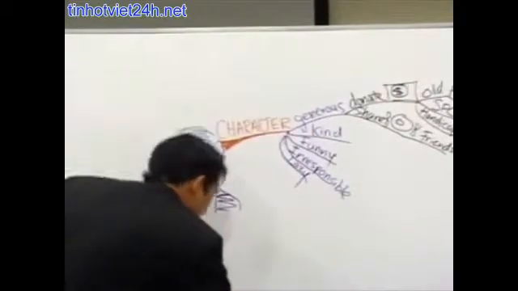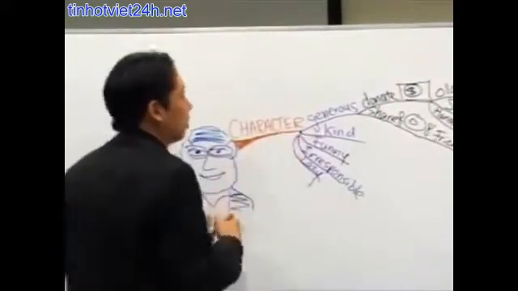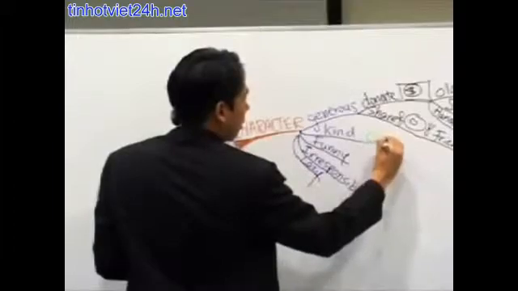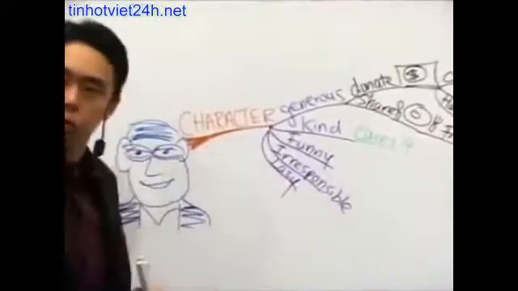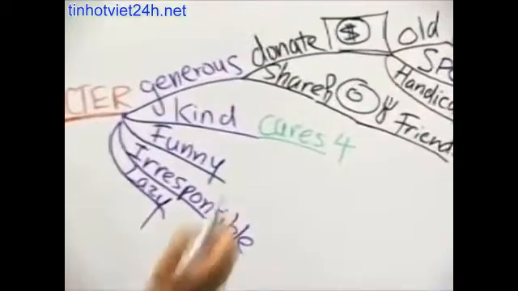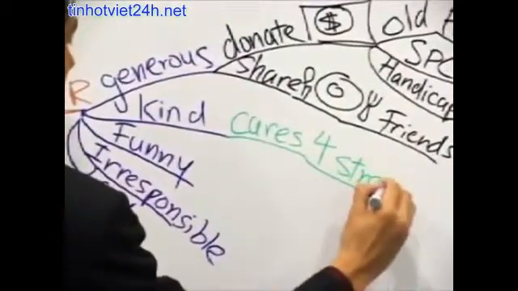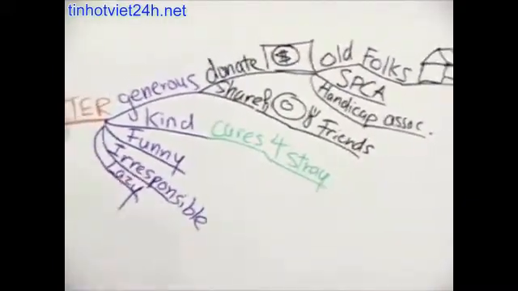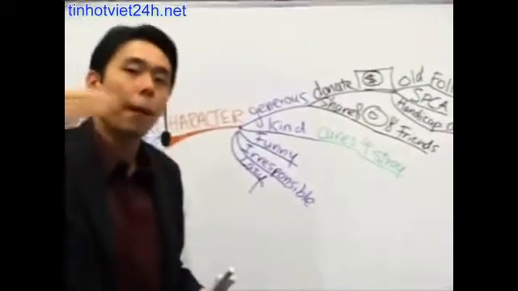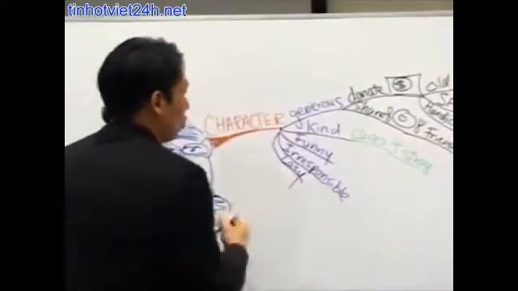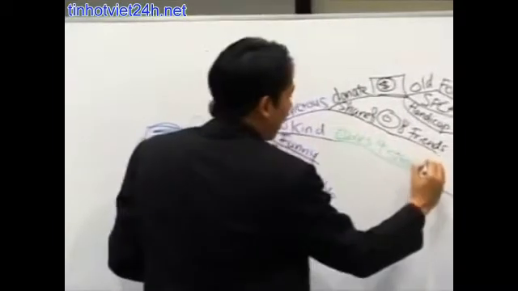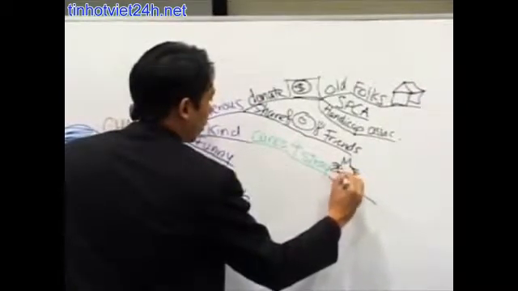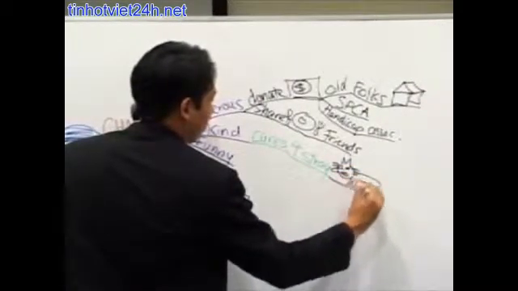Okay, under kind. Why is he kind? Again, I'm just making stuff up. Maybe he's very kind because he tends to take care of stray animals, right? So, cares for. Now, use the word for to represent cares for. Again, it's a symbol. Cares for stray dogs, okay? So, under dogs, I could change color because I'm branching to a more detailed point. So, sometimes by branching to a more detailed point, you may want to change color. So, dog. Instead of writing the word dog again, if I can, I draw a picture because it's more outstanding. Oops, how do you draw a dog? Okay, sorry, my dog looks a bit strange. 1, 2, 3, 4, okay?